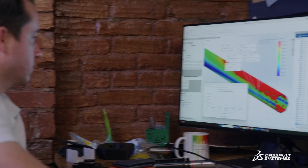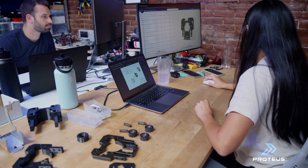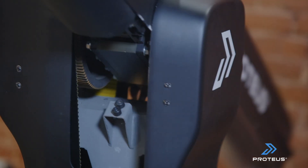I don't think without SOLIDWORKS that we would have gotten there. Right now, we're running one simulation package between us, so a lot of our simulation is done with one person, but all of our ideas are funneled through that. We were having an issue towards the beginning where you think you've designed something strong enough, but it turns out in actual use, people are hitting that thing way harder than you expected and way harder than they're supposed to. You just need to find a way to make it stronger.